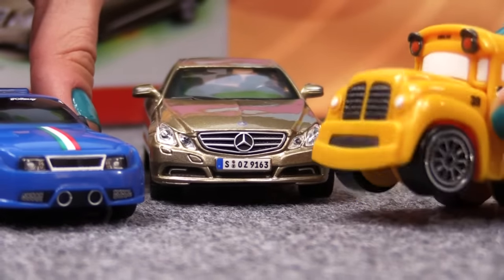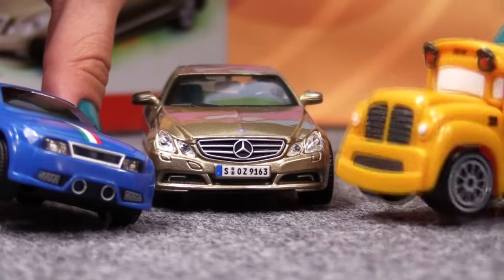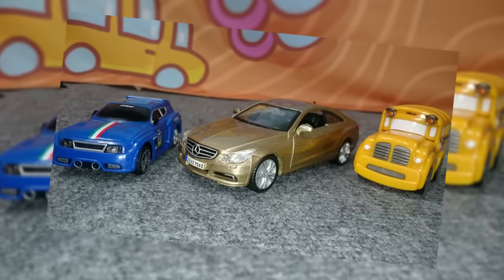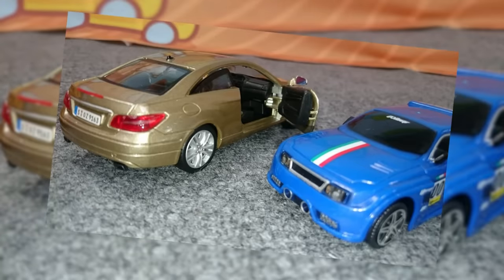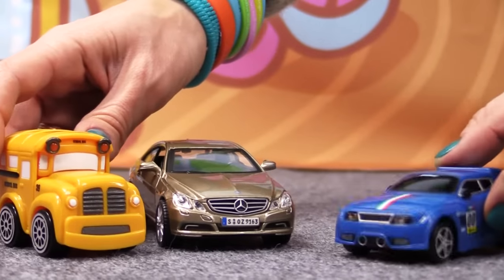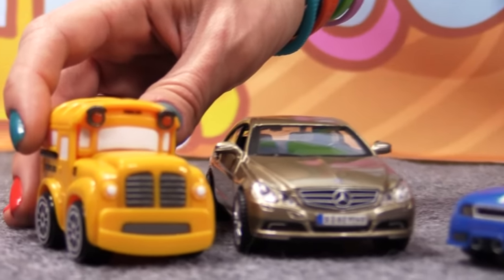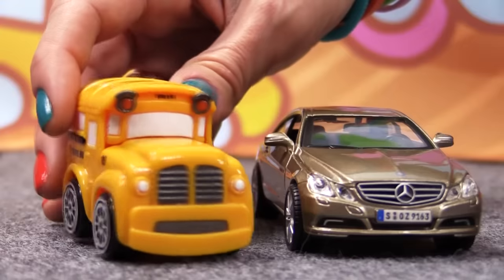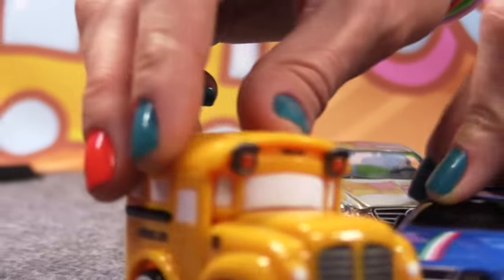Hey Speedy, we've assembled the Mercedes E-Class Coupe! Yes! Let's do a photo shoot. Okay, let's go. Oh, Busy — Germans make really good cars, don't they? But what about Britain? Do you know any British cars? Yes, Speedy, they make them there too. But we need to visit another showroom across the street. I'll show you. Great, let's go!